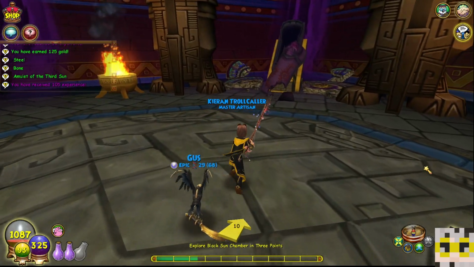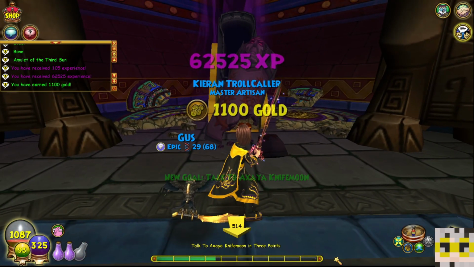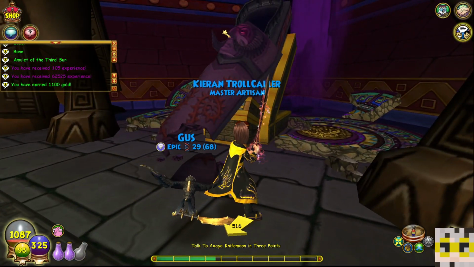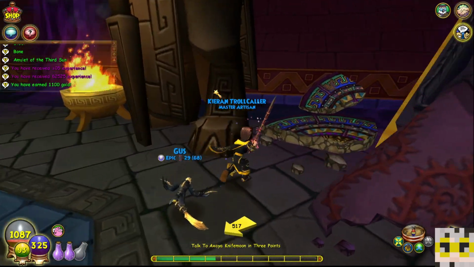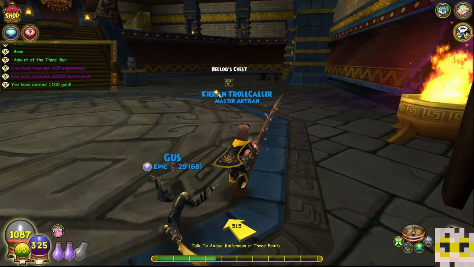Yes, let's look around. So what do we got here? Looks like this sarcophagus does not look like it is from Azteca. No, it doesn't. It seems to radiate evil and menace. Just looking at it makes you feel like someone walked over your grave. I wonder where it came from. Now, if you look at those symbols right there, I guess Chrysalis? It could have come from Chrysalis, but the face does not look like Chrysalis at all. You guys notice that? I wonder if this comes from Chrysalis or not. I don't think that question was ever answered in any of the lore that they give us, so I find that pretty interesting.